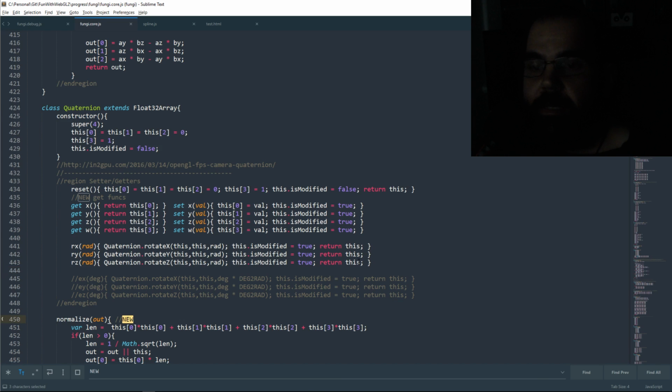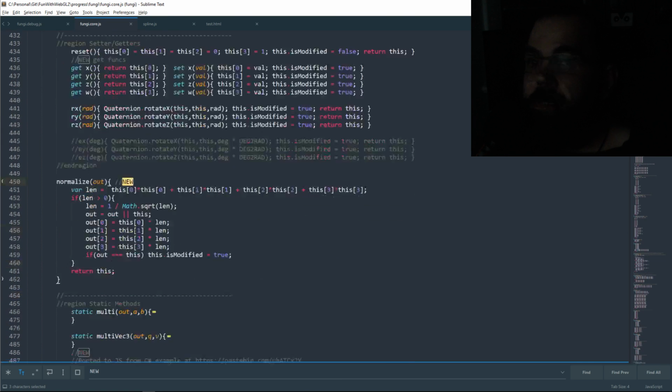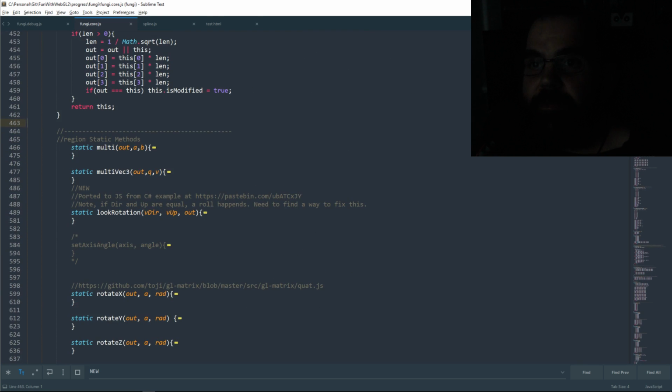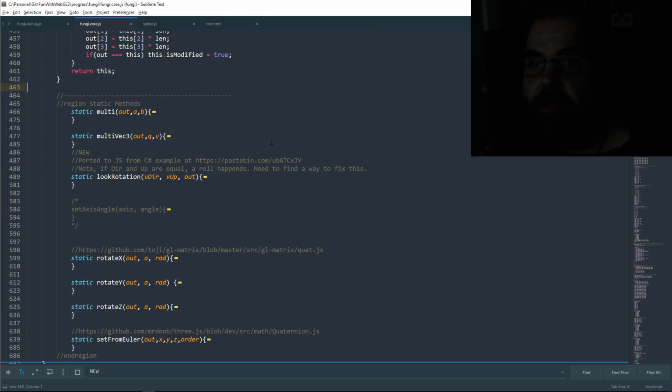Next, I added a normalized function to the quaternion. It's very similar to the Vec3. So we might need to normalize. Let's not, we'll come back to this later.